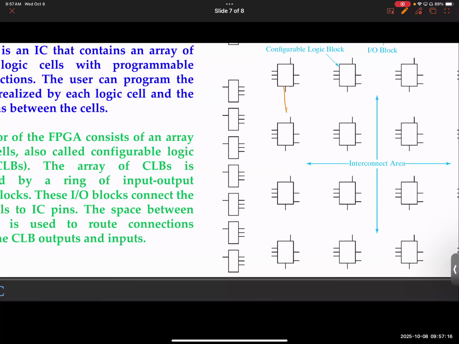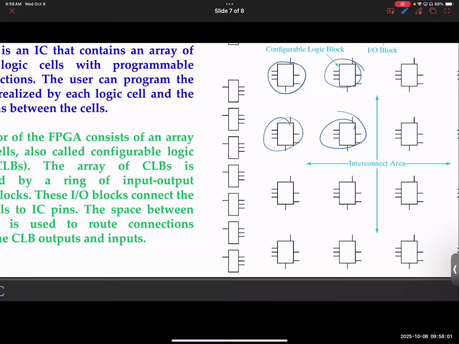So what it does is, say you have horizontal and vertical interconnect. It decides which line will be connected to what. Say, will you connect it this way, or will you connect it this way? It's like rerouting a train line. You could use the same track, but you can route the train in a different direction by changing some components. That's what the switch matrix does. It connects different components in certain ways based on the programming. So what you do in FPGA programming is essentially program the switch matrix. You don't really change anything inside these blocks. You change the switch matrix to incorporate different logic functions.